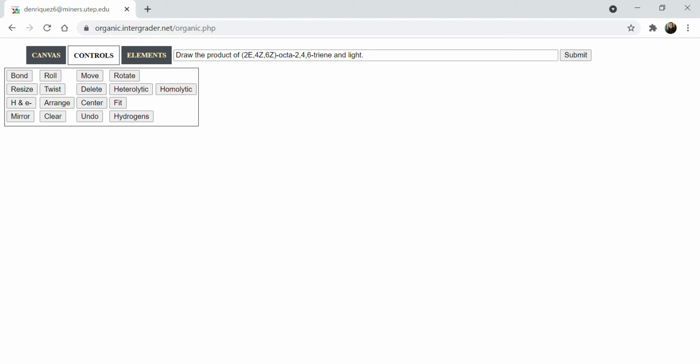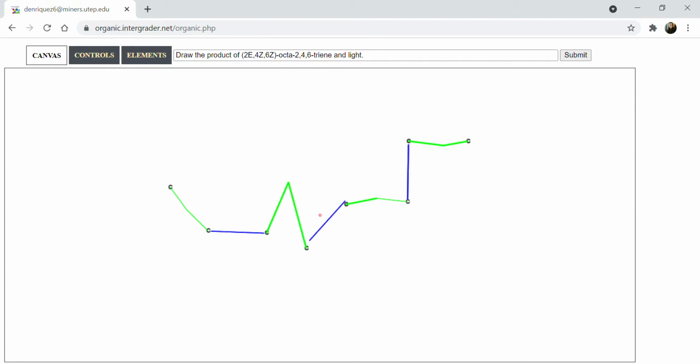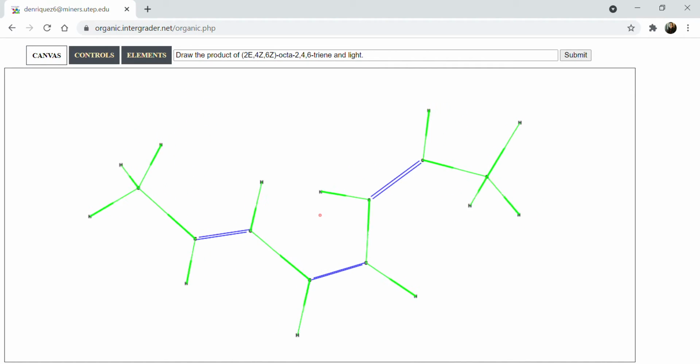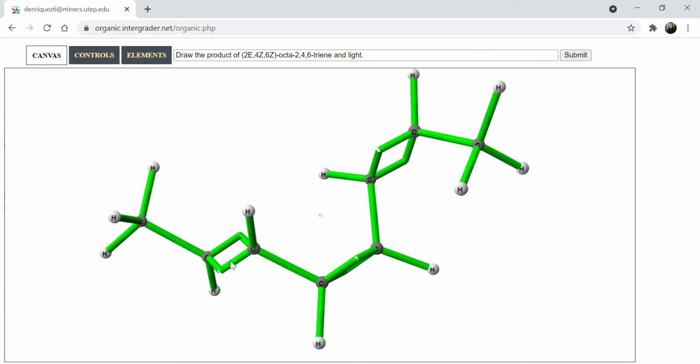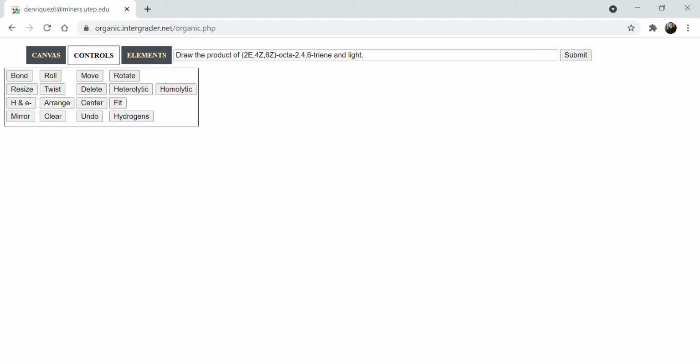Now I'm going to try to move everything around, so let's see. 2 is going to be E, 4 is going to be Z, and 6 is going to be Z as well. I'll add my hydrogens, hit arrange and fit. I just find it easier to move this bond, attach it to this one, so that the 2 methyls are sticking out, and then move this bond, and then move this bond. So there's going to be 3 moves total, I believe, and it's going to give me a cyclohexene ring.